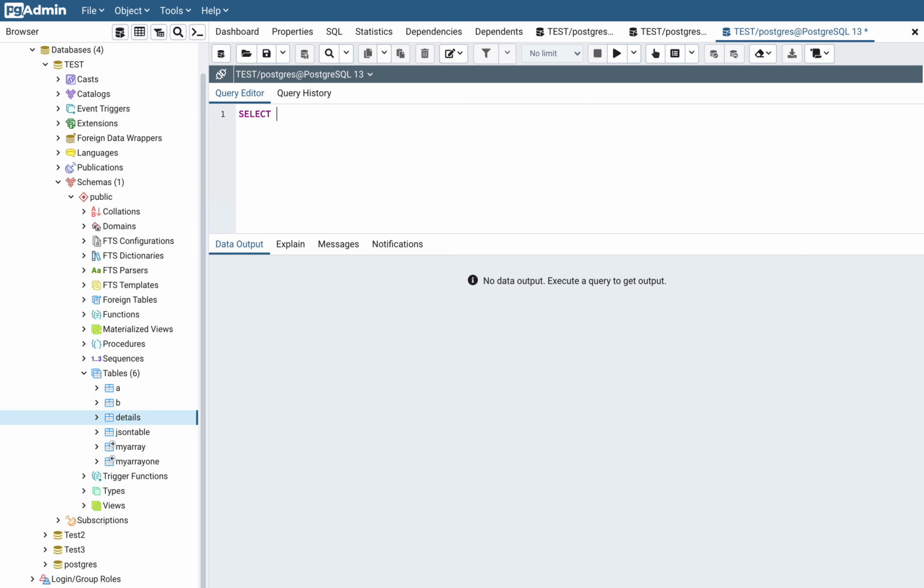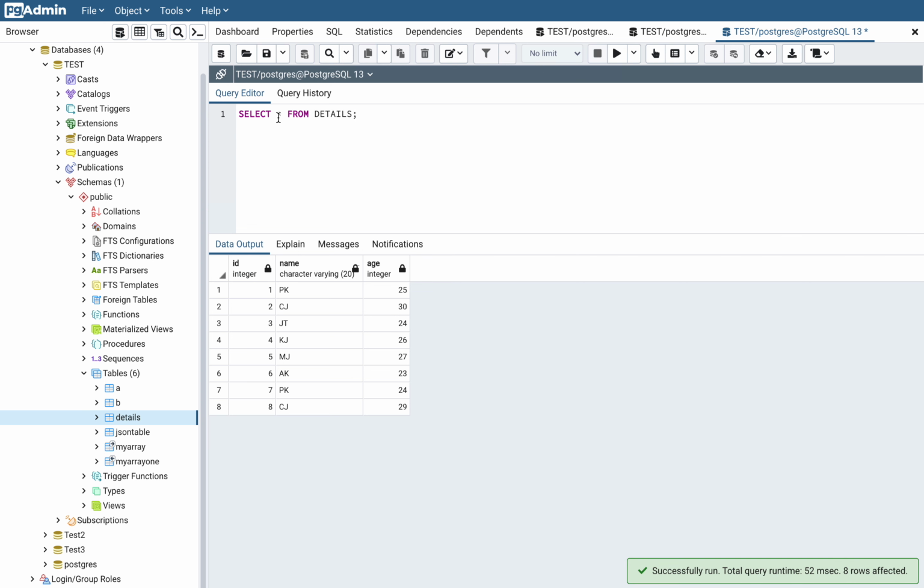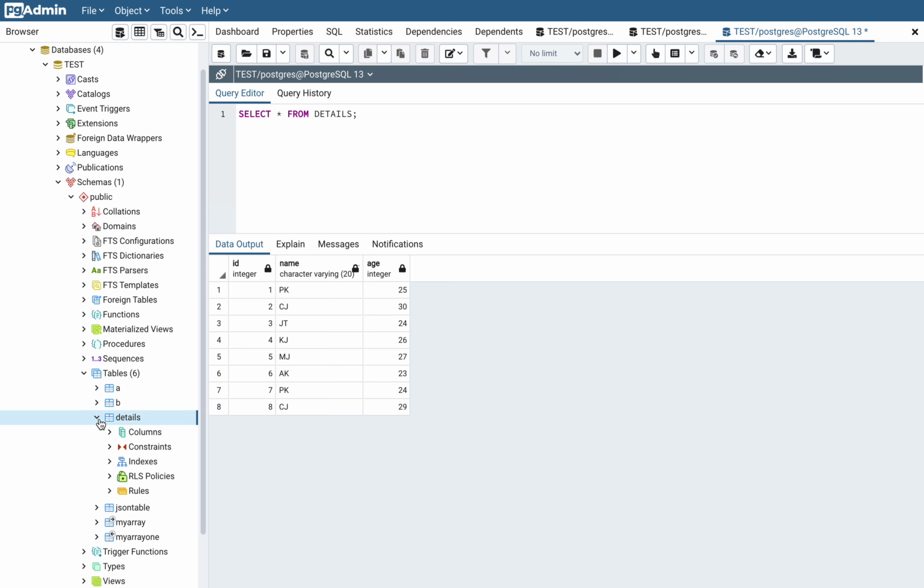And now what you are going to read, I need to read all the columns. Okay, so here star means all the columns. So if you expand this table, you can see the columns. You have 3 columns: ID, name and age, and you want to see data of all the columns, you can simply put this star here, and then you need to write from, like from which table you are going to access the data.